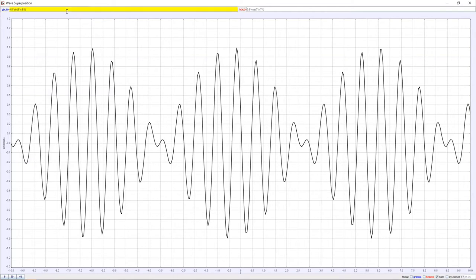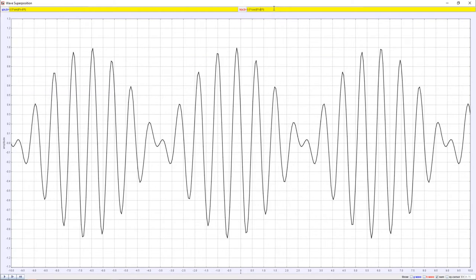A wave that travels in the plus x direction has a minus sign between kx and omega t, and let's say this one has a speed of 1, 8 over 8. We want them to have the same speed. Careful. Not just the same speed, but the same speed and wavelength, right? Because it's the same wave, same speed and wavelength. So right now what I have is two waves which have the same speed, but they don't have the same wavelength, which is what gave us beats. So I'm going to change them so it's the same wave, but one goes in the opposite direction of the other. That's the idea.